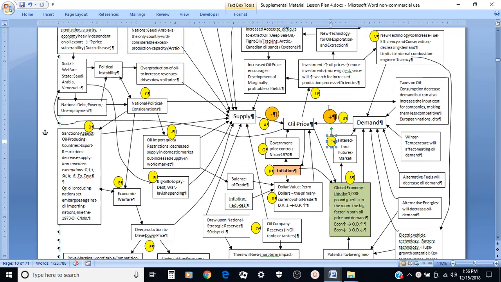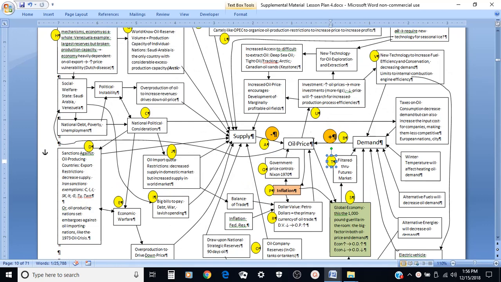Now oil price can be a factor, and let's say oil price goes up, right? If oil price goes up, that can affect investment. Increased oil prices, you have more investment to install more rigs, right? To take advantage of the higher price. If oil prices go down, well, there could be an investment scramble to search for increased production process efficiencies to lower your costs, right? So that you can stay in business and survive. Either way, that can cause more investment.